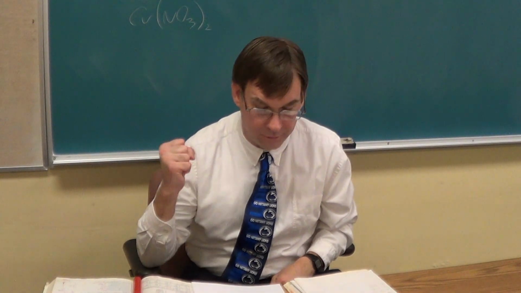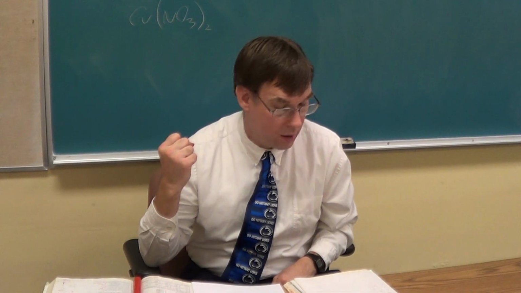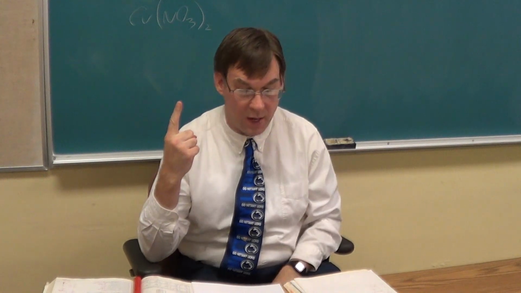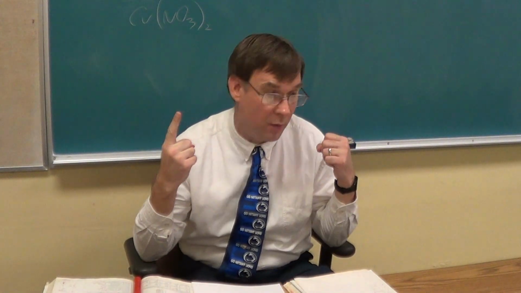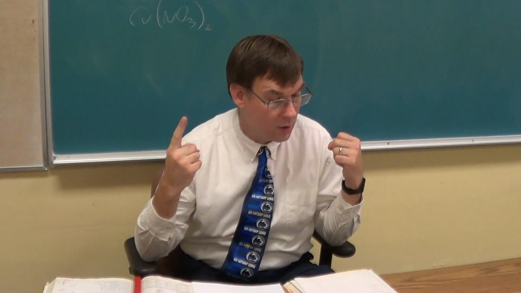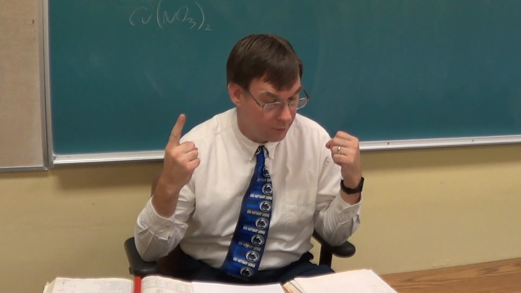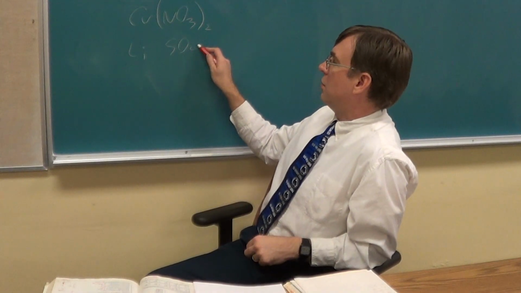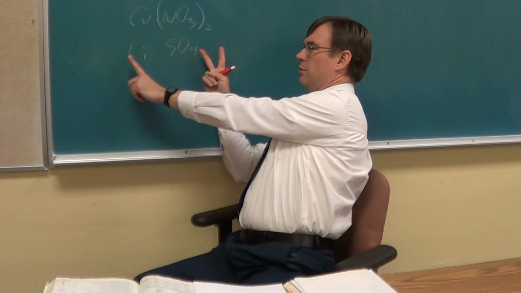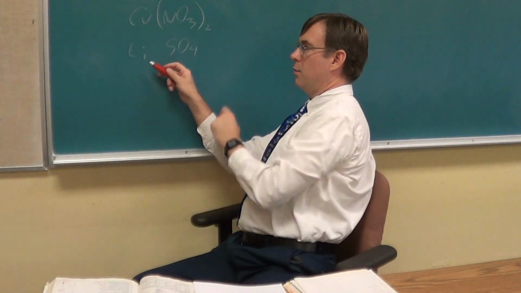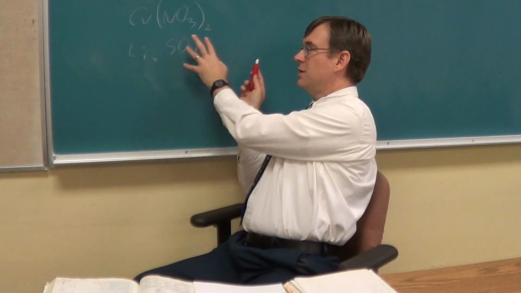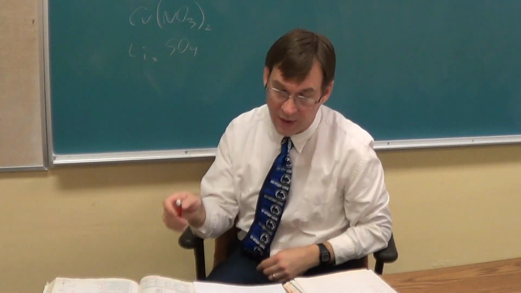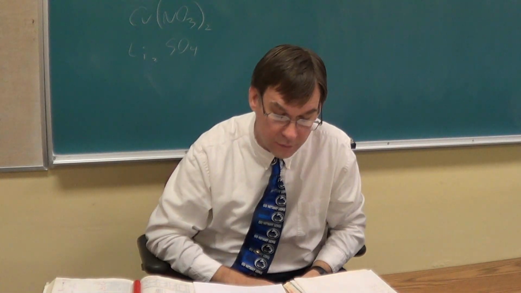Lithium, Li, charge of 1. Periodic table for those. Sulfate, have to memorize. SO4 has a charge of 2. So lithium, sulfate. Charge of 1, charge of 2. So lithium with a 2. We don't need parentheses on the ones we've memorized, the polyatomic ions, unless we need multiples of them. That's the only time we're going to go parentheses.